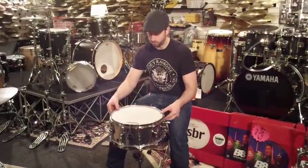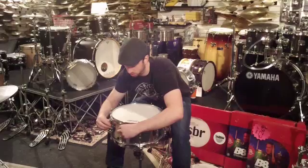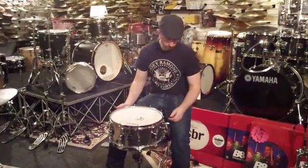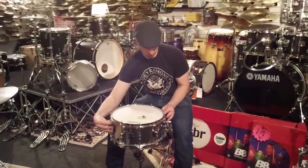So first of all, I'm just making sure the head is seated properly with the hoop and placing all the lugs, screws into the receivers. What I usually do first is just finger tighten all the screws. So bear with me a few minutes, I'll just get this done.